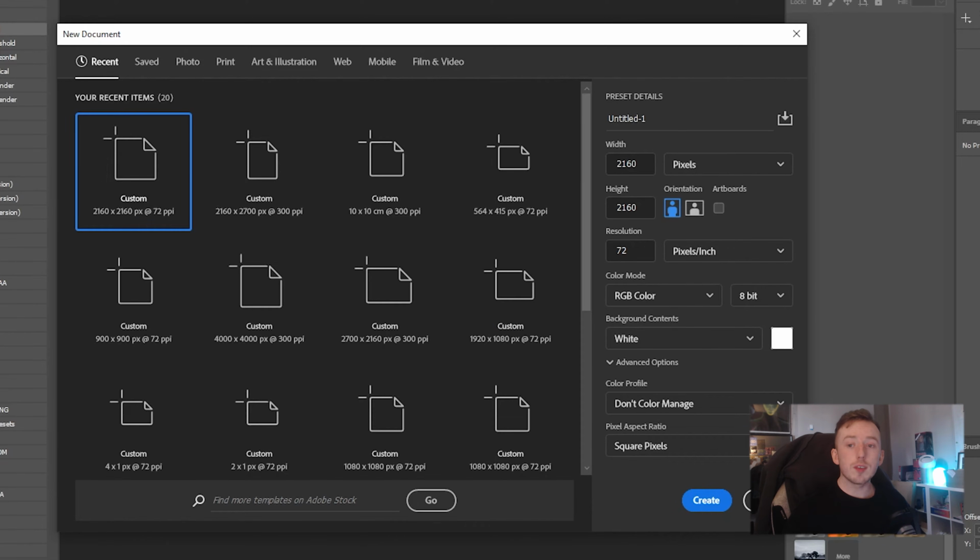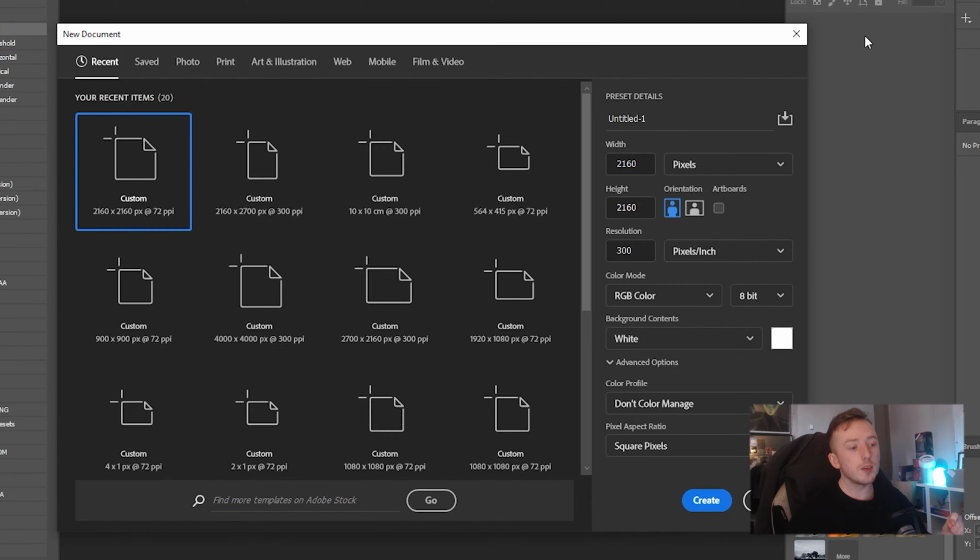The next thing is, obviously, as I said, because it relies on filter gallery, the filter gallery effects scale depending on your document size. So if you use a really small document size for creating the effect, that means that the filter gallery steps that Photoshop will run early on in the action will basically be outputting something that the later steps in the action are not expecting. So I'm going to recommend that you work in at least 2160 by 2160 and 300 dpi for your resolution.